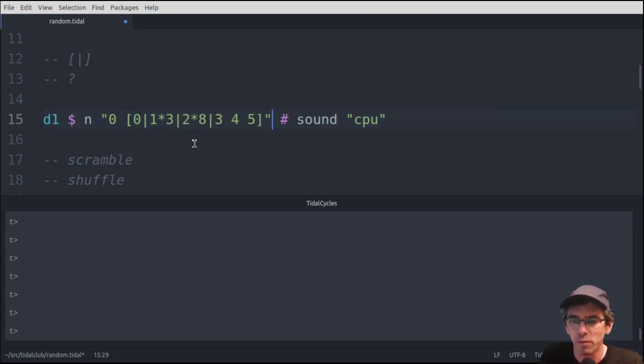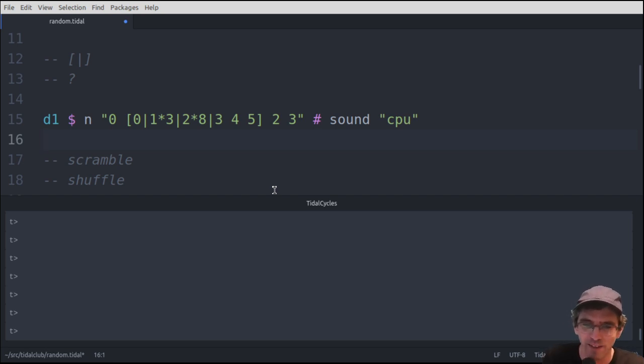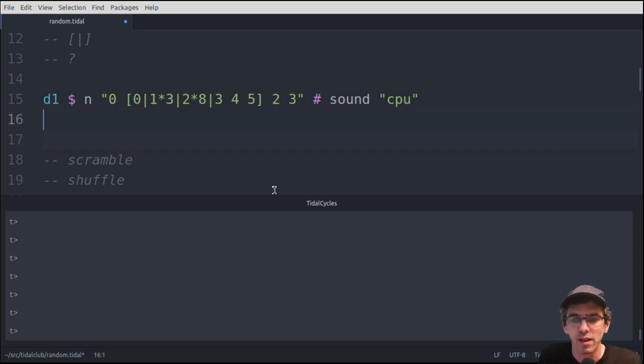So that could just be one step within a longer pattern. So it'll always play the 0, it'll always play the 2, always play the 3, but this second step will be picked from this set of possible subsequences. I think in music, traditional Western classical music, this is called an ossia. I think someone who's musically trained will quickly correct me on that, but let's see. So that's a random choice.